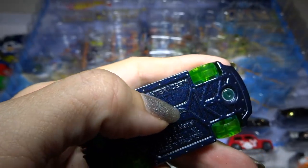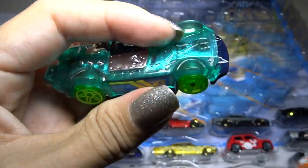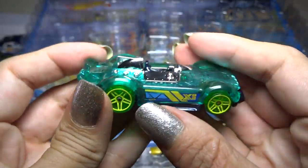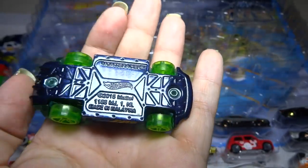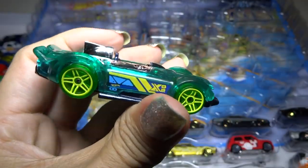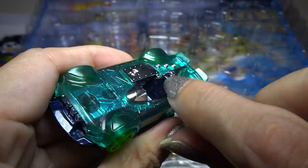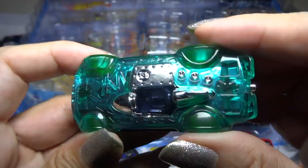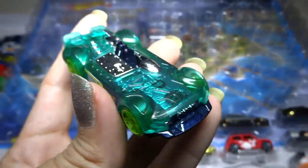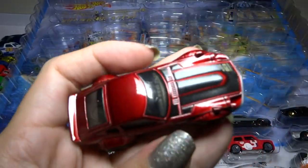Very cool, dark blue, like a purplish blue metallic bottom, which you can hardly see from the top except for on the very front. And right there, and just a little bit right there. This is a beautiful color. I'd like to see a whole car in it. But it's really nice as a complement to the greens and blues and yellows of this car. I like the colors of this car a lot. A little bit of chrome right here. And the seat is also the bottom color. Very cool. This is nice for a non-licensed car. This is really cool. Front end is cool too. Awesome. Okay, next. Some type of old Datsun, maybe?